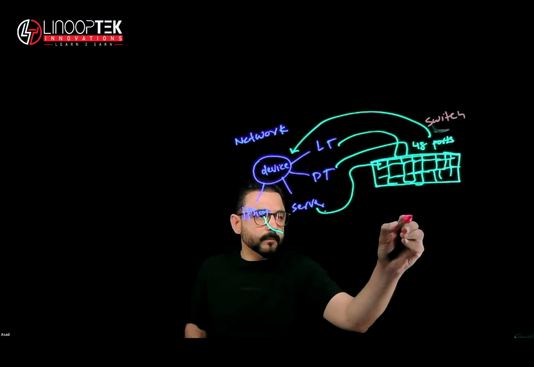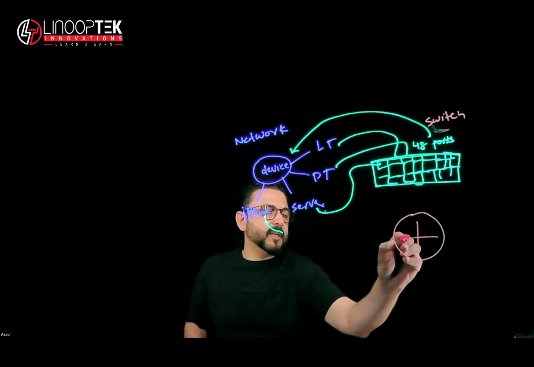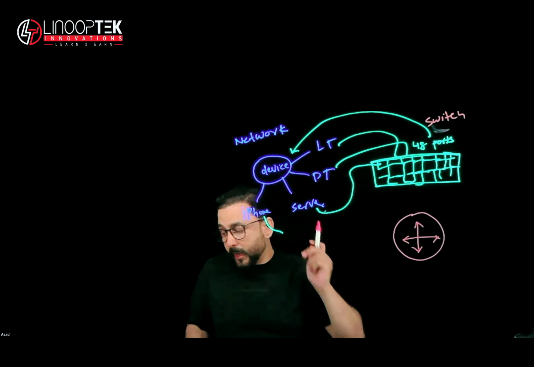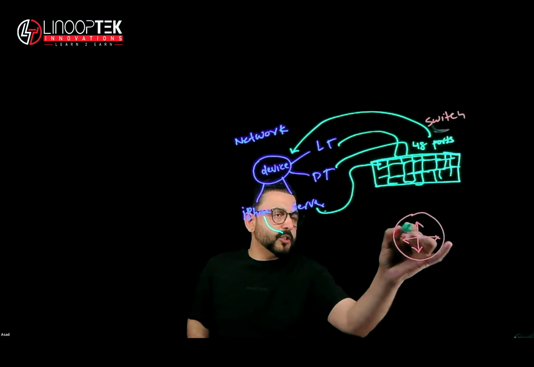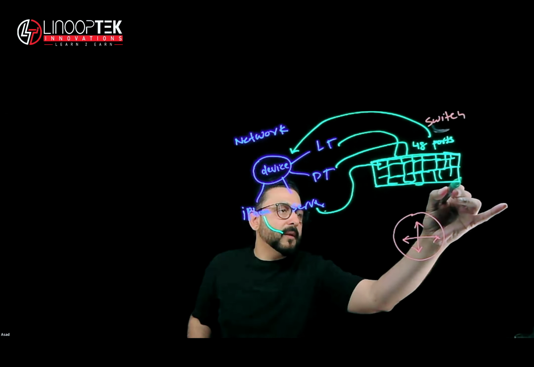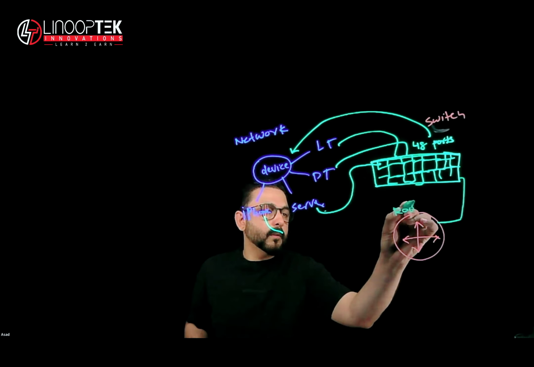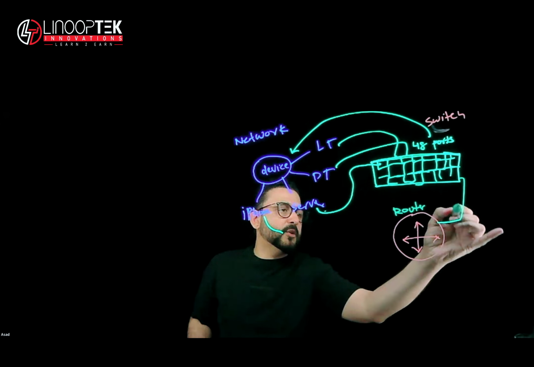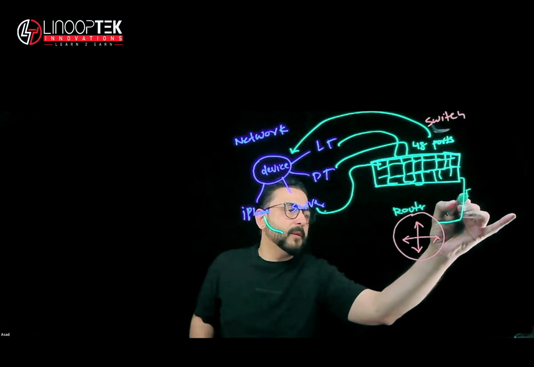Now we have a router, which basically looks like this. This is how it's represented logically. Why? Because what you see is different directions. A switch gets connected to a router. This is your router. The switch gets connected to the router. What is this connection made through? Ethernet cable.